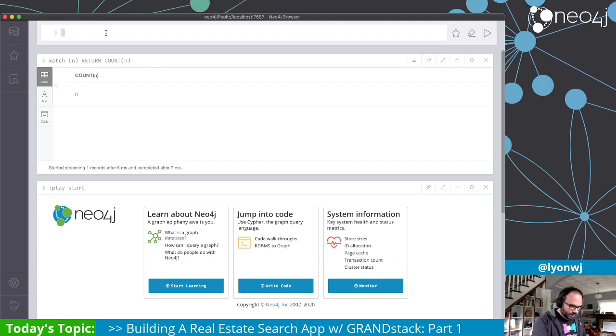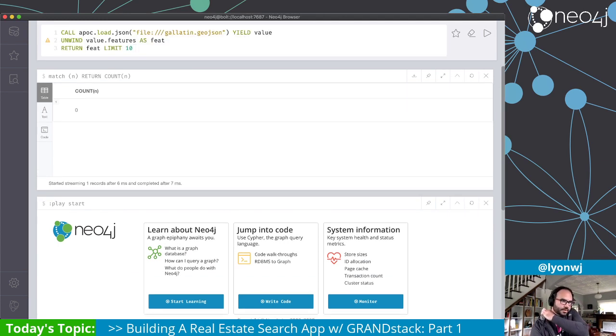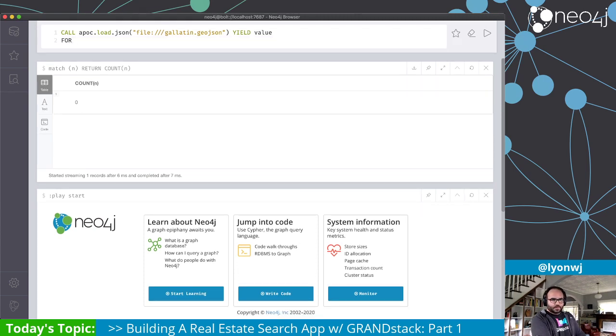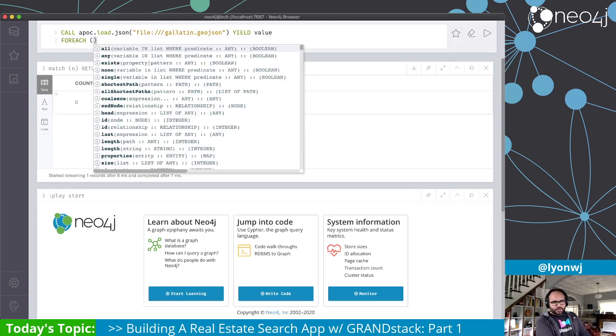Okay, well that's fine. We need to do more than just look at these in Neo4j Browser. Let's actually create some data. This is just parsing that JSON file and returning it to the browser. We haven't actually created any data in the database yet. So let's now do a FOREACH.